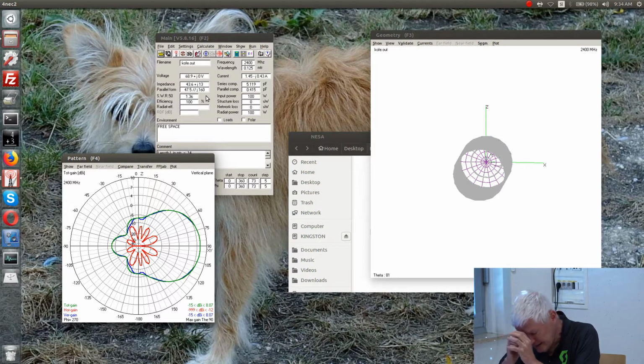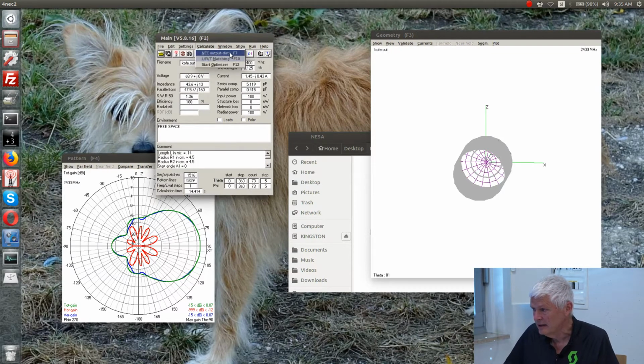But there is yet another thing that's much more tricky than what we were discussing now. How accurate is our simulation here? We have no indication about the accuracy of our simulation. HFSS is telling you, well, I didn't achieve my accuracy yet, I have to try once again. It does that automatically. Here we have to do things by hand. And where is the trick? The trick is here in the calculation, NEC output data.